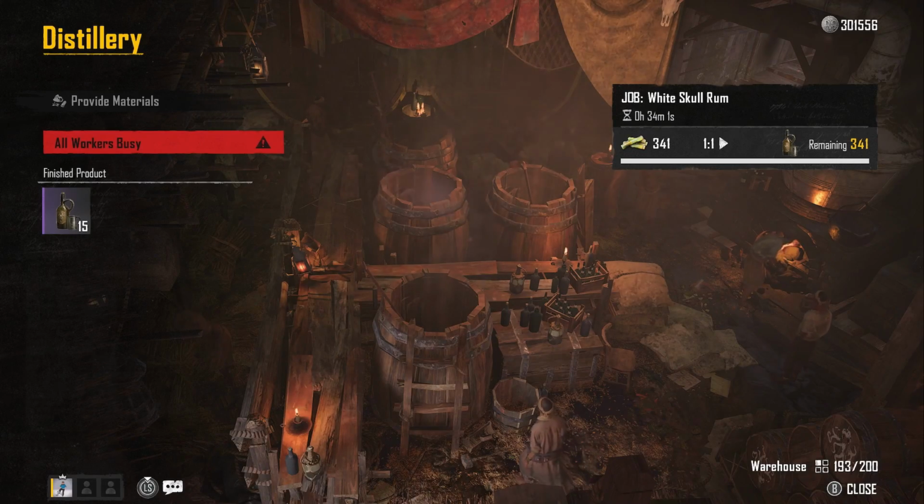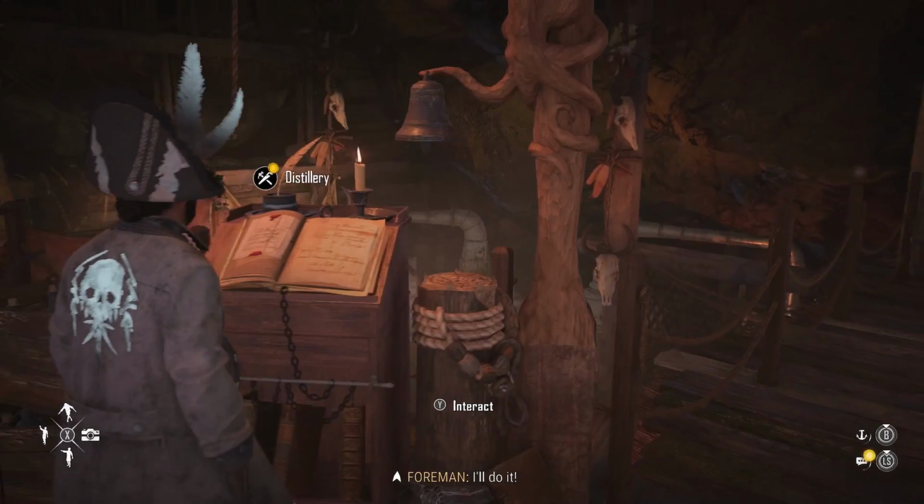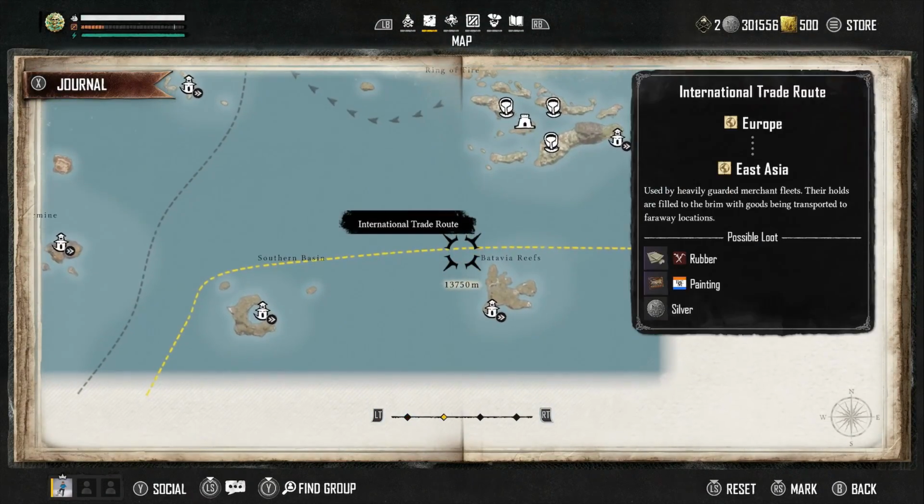So in my recent video for a silver farm in Skull and Bones to help you guys out with the manufactories after update 1.3, I had a comment saying that if you go to the trade route on the right side of the map, I'll quickly show you.